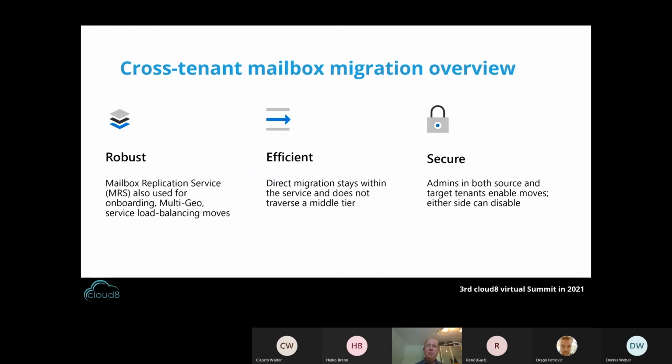Once you did this setup, cross-tenant mailbox migration is robust, because it allows the MRS to move batches between your source Exchange tenant and your target Exchange tenant. So it's very, very quick, very secure, and you can take benefit of source-to-target. You don't need any hardware in between. You don't need any network in between, because from Exchange to Exchange, you issue the batch and then you control the batches.